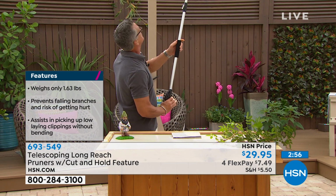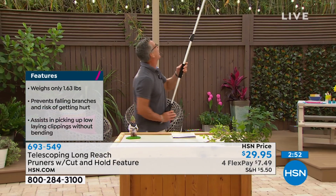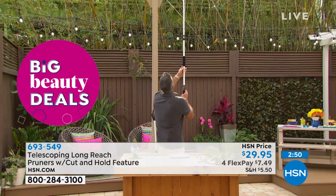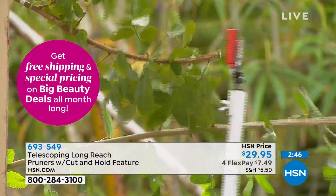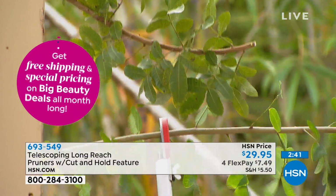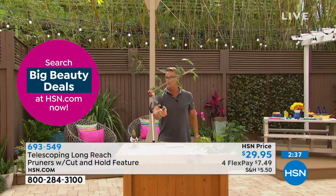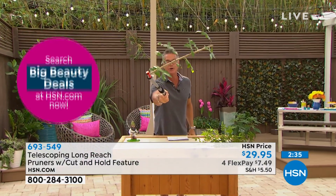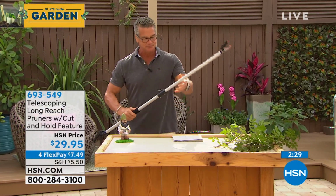And remember, with the extension, even though I'm a tall guy, I'm not as tall as Tom, but I'm pretty tall. I could never reach these areas, so now I can go up here and I can grab what I need right here. Beautiful. Snip it down if I want to hold it. Like this, I just give it a little turn and I can snip right through, and there you go. There it is, right there. Look at how it's holding on to it. I mean, it's like fingertip control, Tom. It really is amazing. It's so light, guy.